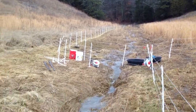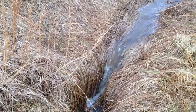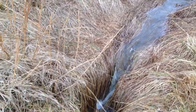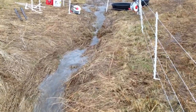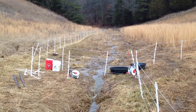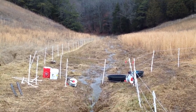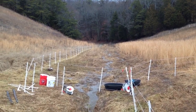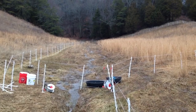And you can hear the water pouring down right in front of me. As I said, we've had a lot of rain the last few days, and what has happened was the end of this winter, we've had a lot of rain on a pretty regular basis, so the ground is saturated. And in the last couple of days, we've had, I believe it's close to 3 inches in about 48 hours. And so what has happened is this area right in front of me has all just been beaten down.